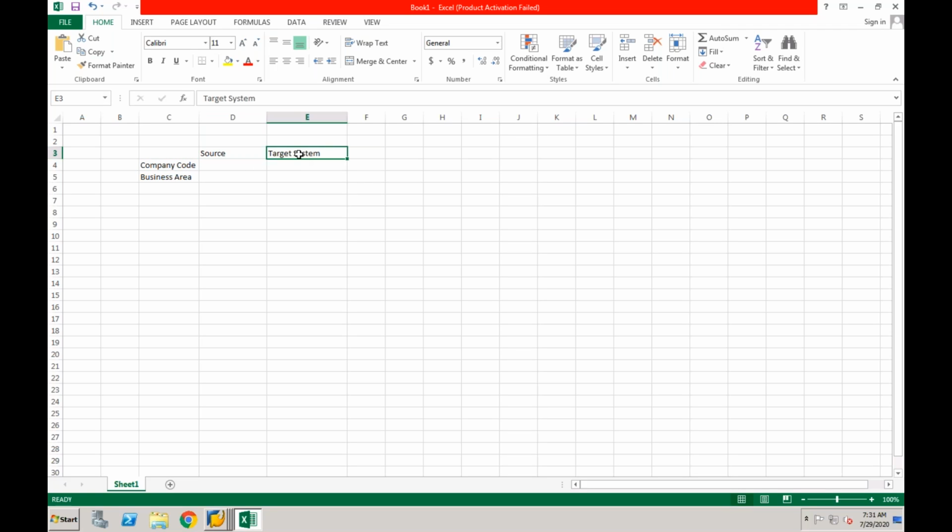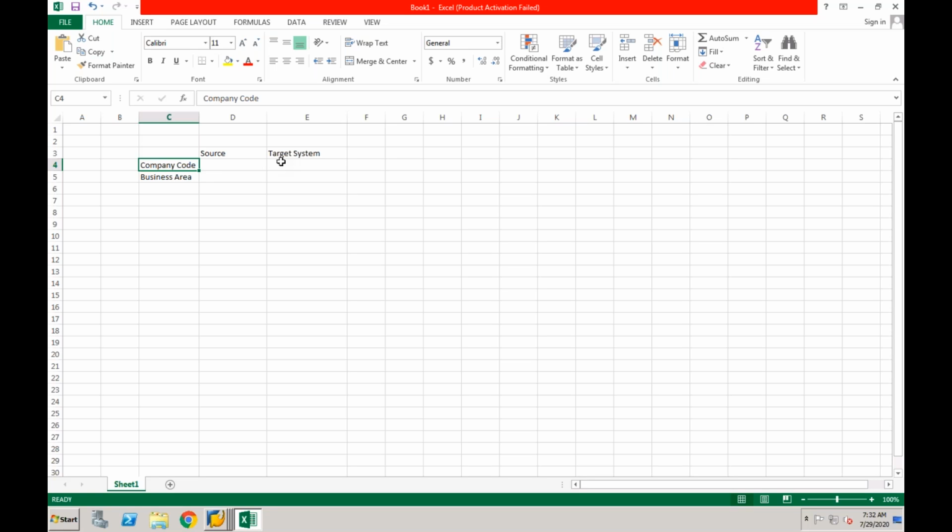If possible, we will also start configuring the target system today itself. Once that is done, we will work on the mapping part. Once the mapping is done, we will start with the initial load. Once the initial load is done, we will post documents in the source system in the company codes that we are creating, and we will see whether they flow to the target system or not. So this will be the basic scenario, which will take around 7 to 8 sessions. We'll be able to complete this.